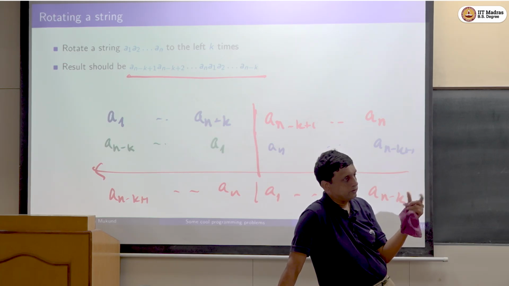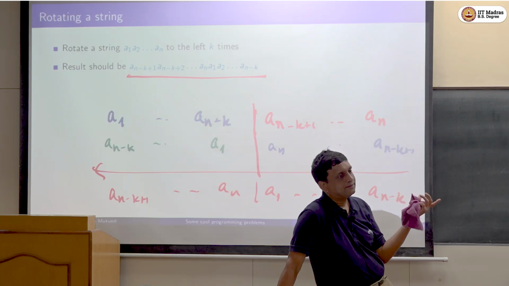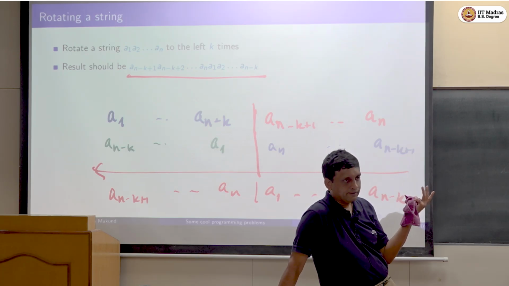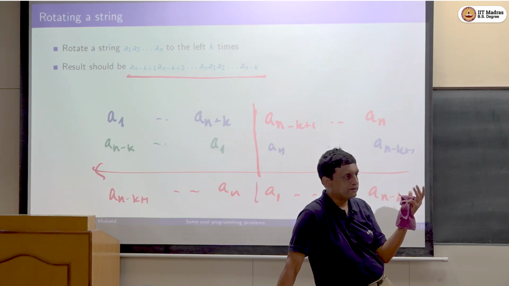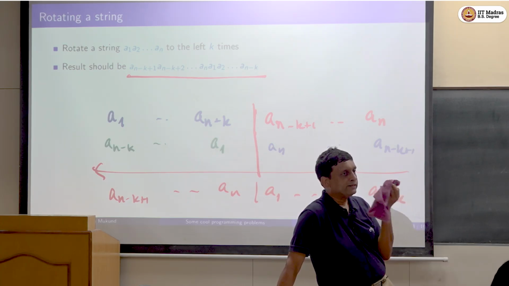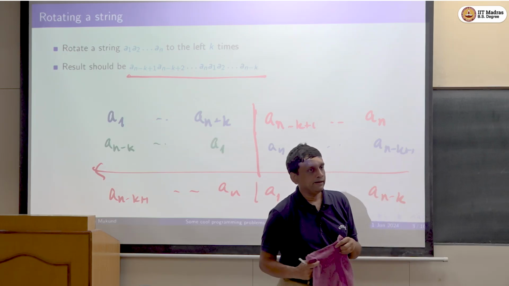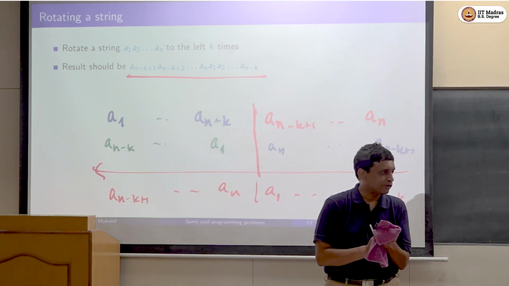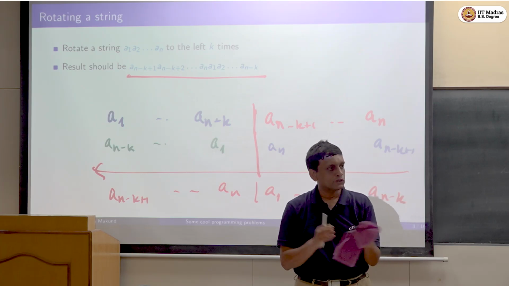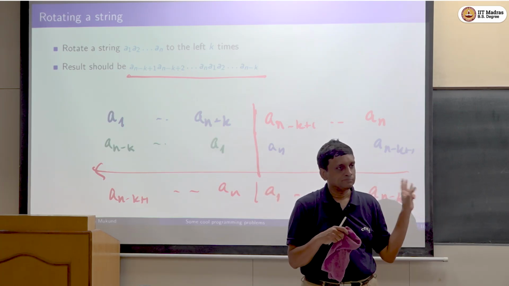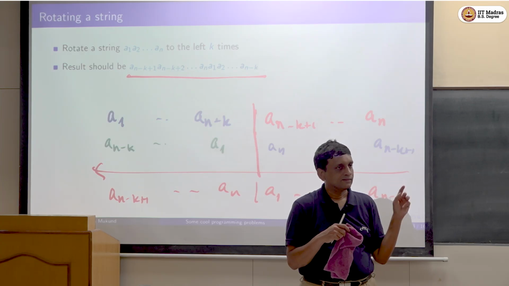So you will do basically three, in worst case, if say k is half of n, then it will be n by 2, and then n. So it will be order of 3n, which is order of n. The important thing is that it is independent of k, right? It doesn't matter whether I ask you to rotate it 17 times or 25 times or 2 million times or whatever, assuming it's a long enough string. It takes you only 3 of these reverse operations.